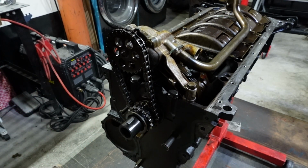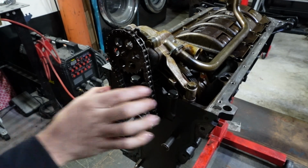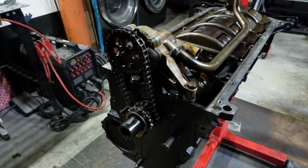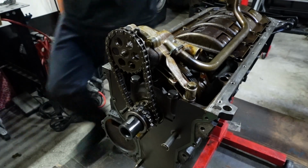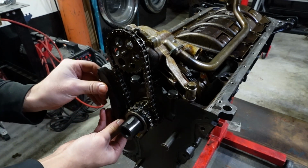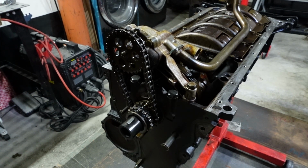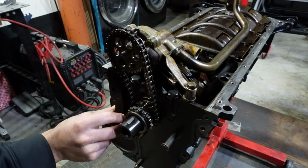Something that I noticed, this non-Vanos engine did come with a tensioner for the oil pump sprocket. The other two engines that I had that were Vanos did not come with that. So let me show you the tensioner. Check it. So this is what the tensioner looks like. I think it goes right here. Yeah, and it just kind of pushes up against it. I don't know what's better. If anybody knows what's better, let me know down in the comments. Tensioner or no tensioner?